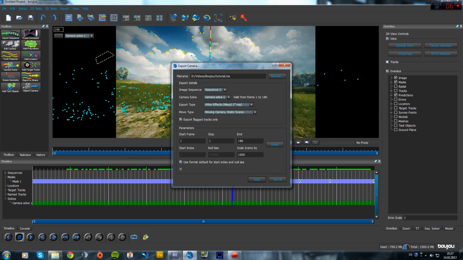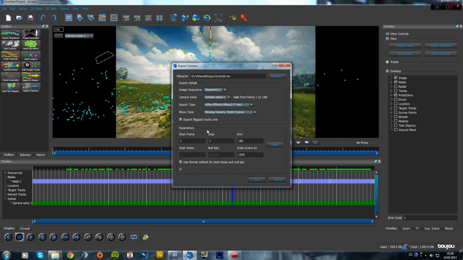And export flag tracks only, because normally Bujou would export every single point that you calculated there. So you would probably get a couple thousand, like 10,000 points. What you see here, I have a point 8,885, so that's obviously at least like 10,000 points.